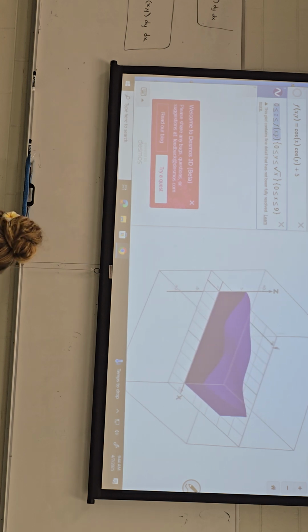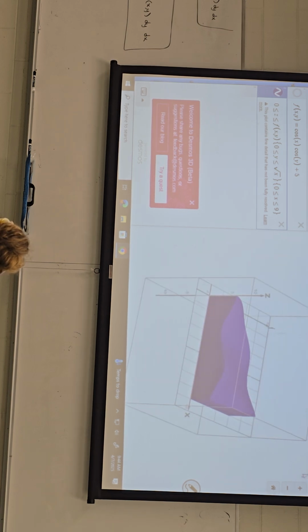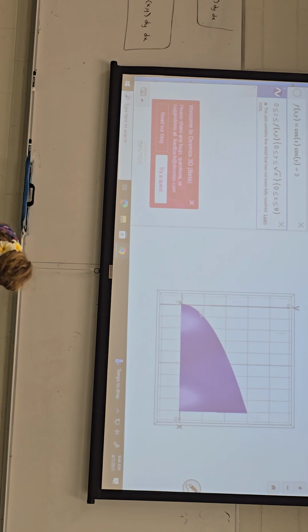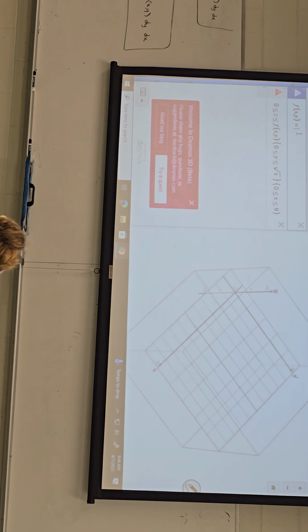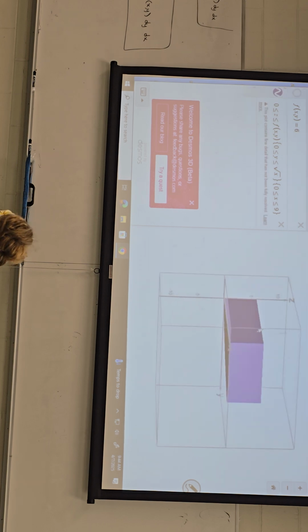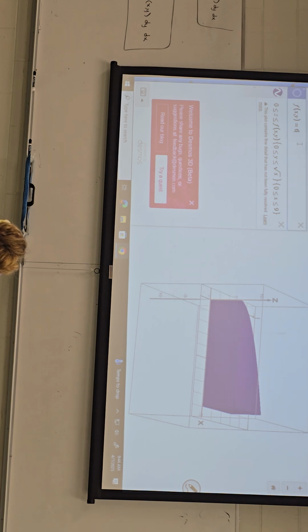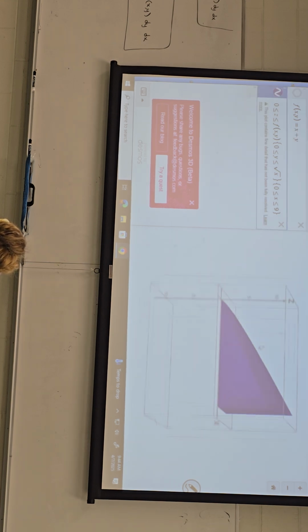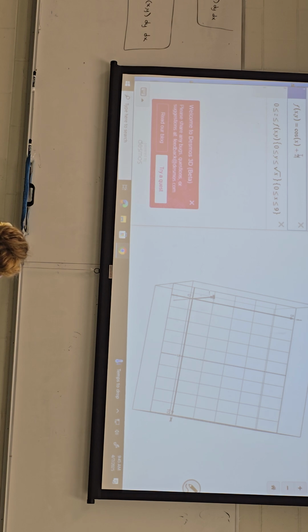So for your inequality for z, don't put that in curly brackets. That is the thing you're sketching over these regions here. So you can see, looking down in that bird's eye view, you see region R that we're talking about. And you could change your function to be anything. If you just want z equals 6, then you get a flat plane there. If you want it to be x plus y, you get a slanted plane. Or again, if you want the cosine, you get those wavy aspects to it.